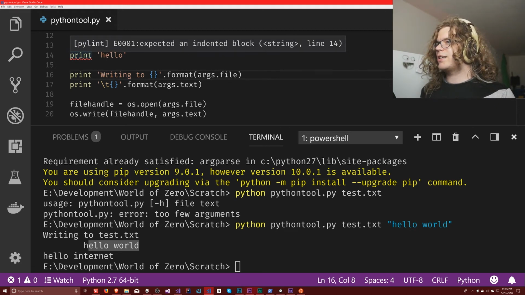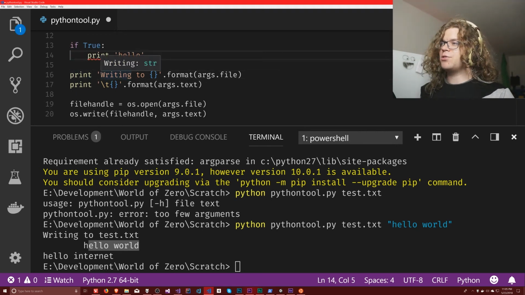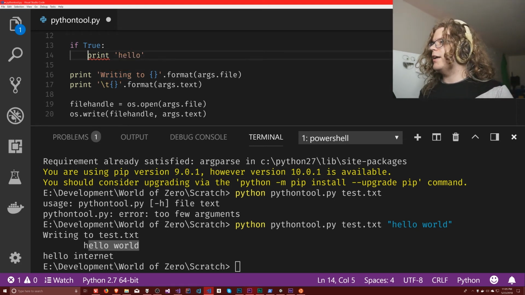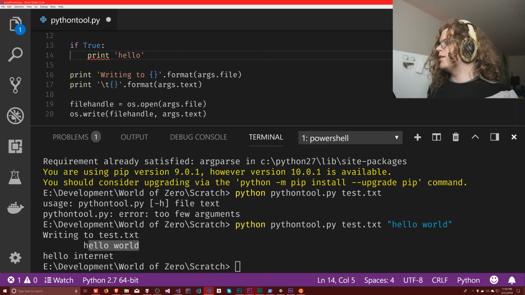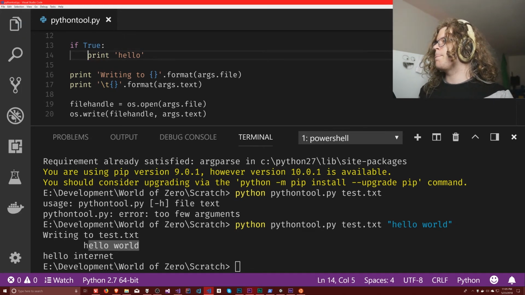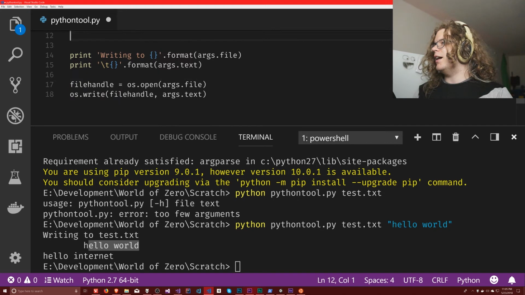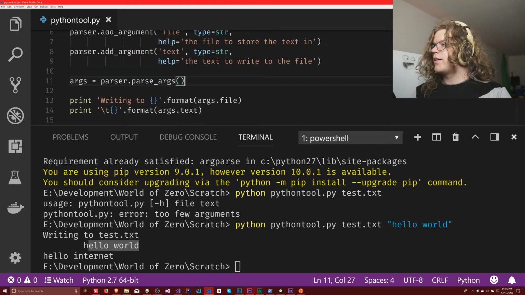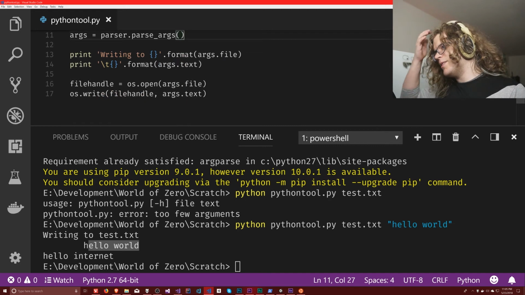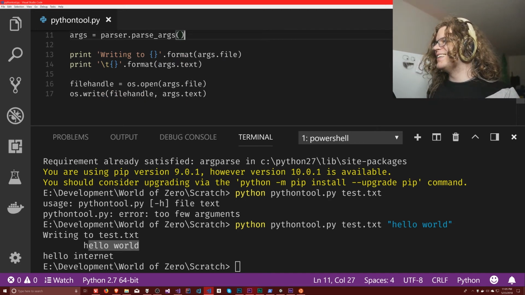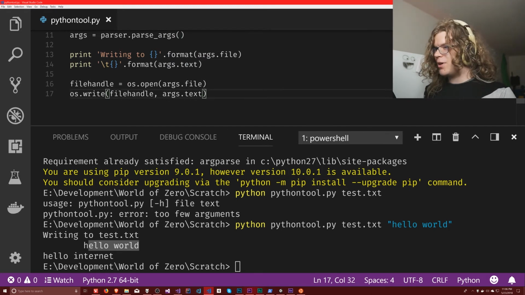So, expected an indented block. This is coming from my linter, Pylint. If you have Visual Studio Code, it's going to prompt you to install that automatically if you open up a Python file, and it will just figure out how to get it for you. Otherwise, you can just install that yourself. But if I tab this, it just works. And then if I were to go to the next line, we'd get that, and it would actually work. Kind of off topic, but that's all right. If statements are kind of important in programming. So theoretically, this will write to our file.